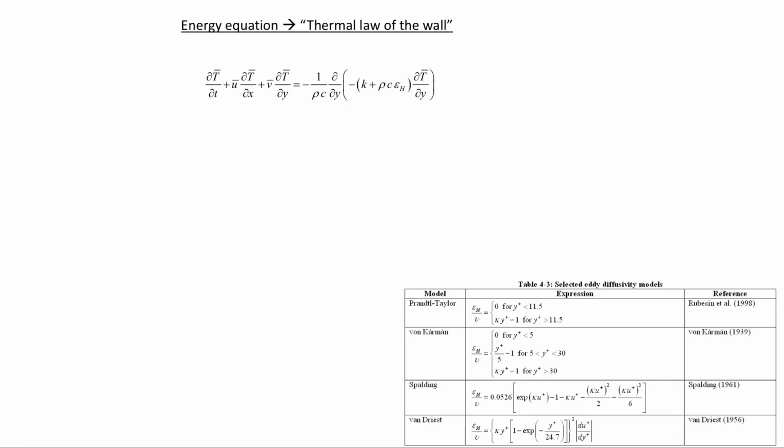So we again start with our energy equation. We have our thermal conductivity. So there's our modified Fourier's law, the thermal conductivity plus the thermal diffusivity, or thermal eddy diffusivity, term in that last piece there. And we want to figure out, can we throw away some things like we did with the velocity profile? So again, as we get really close to the wall, U becomes small, V becomes small because we're close to a wall. So this whole left-hand side goes away.